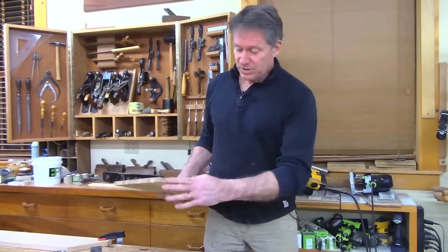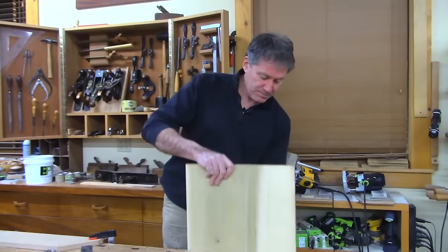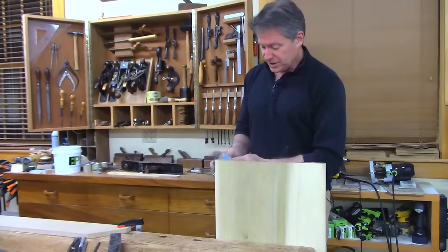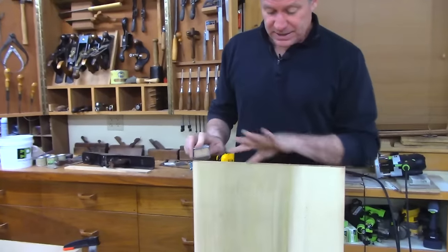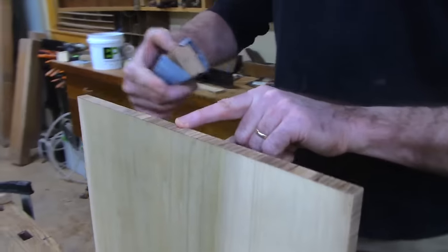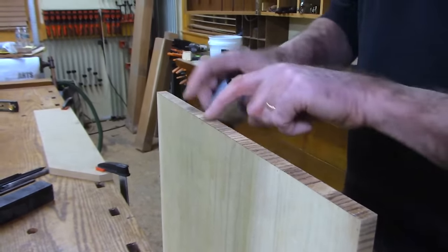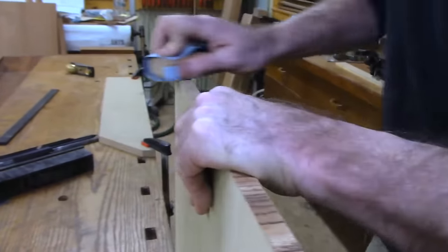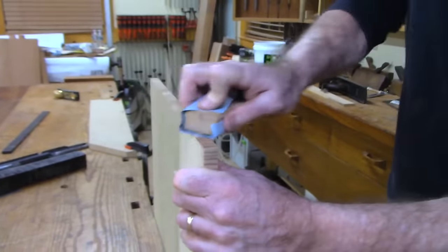I sanded everything. I just want to smooth this a little bit because I'm going to get it ready to cut the recess. I did all three sides; I just want to finish this last edge and I'm going to sand with the grain because it's a little bit wavy. Before I cut my rabbit — which is just an inside corner around the edge for the line to go in — I'm going to make sure I'm smooth here, or else it'll leave a bumpy rabbit.